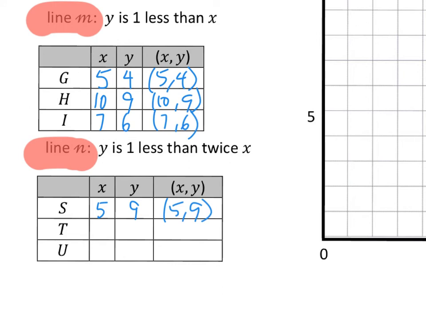And now that I know that, I can pick other points. What if I had a y value of, or I'm sorry, x value of two? Well, let's see, I would multiply it by two, twice x, so that would be four. And I would take one away because it's one less than that. So four minus one would be three. I think that would be the point (2,3). And what if we had, well, we had a bigger value. What if we had seven? Twice x would be two times seven or 14, and one less than that would be 13. So we would have the point (7,13).